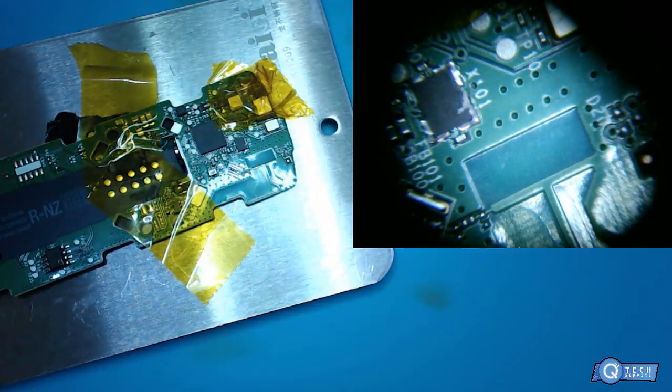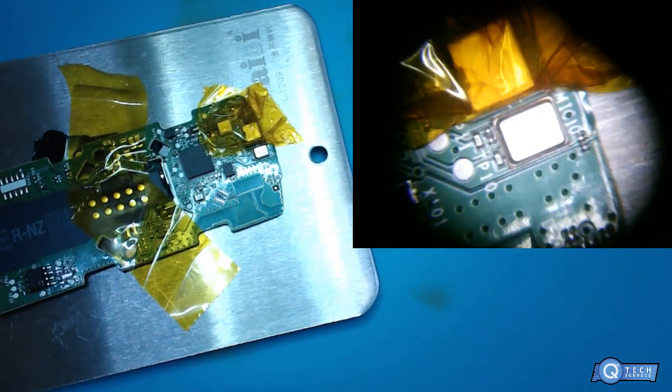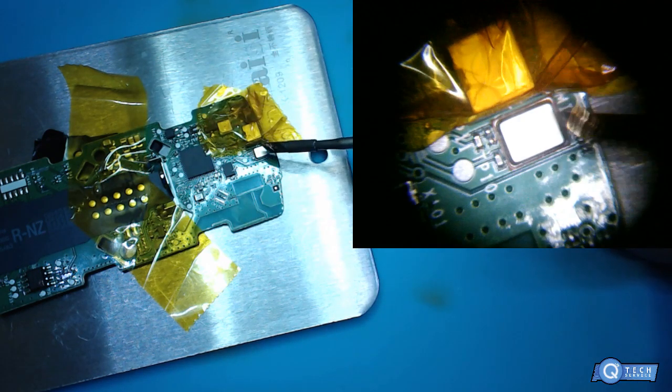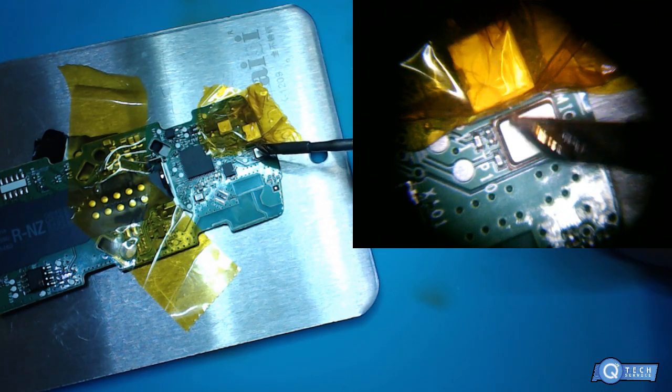Now I'm going to let chat decide. Oh, you guys can't see it right there. The microphone right there. See how it says MIC. So chat is going to vote. Do I remove this with a soldering iron or hot air? I'm going to let it up to the viewers. How should I remove this? Soldering iron or heat?